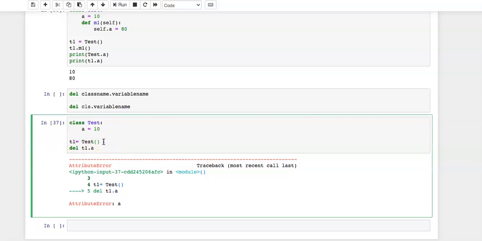If you wanted to create another object like t2, t3, t4, this would belong to all those objects because it's not defined in any instance method. So that's why you would get an error.